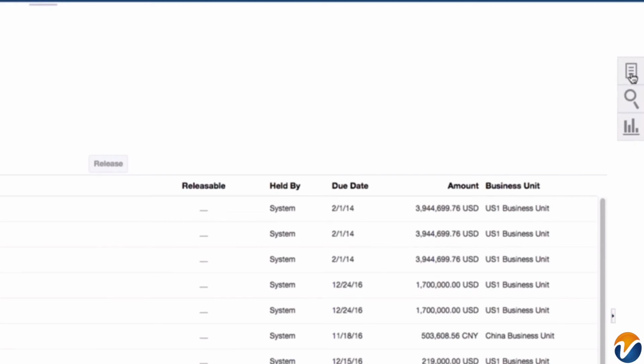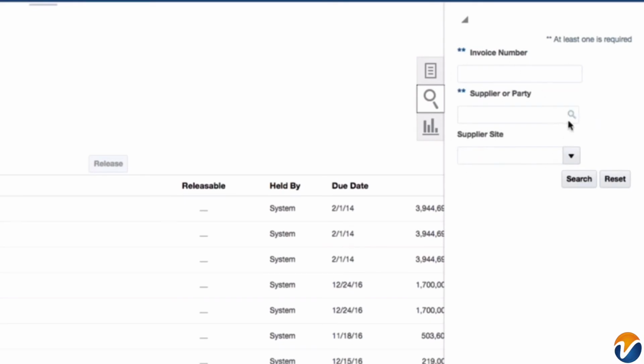So you've got your icon on the right hand side that opens up a menu, which is a task panel, and you've also got searches, which allows you to perform very quick searches on various types. If I click on searches, it will bring back very quickly what I can search for, invoice number or supplier, and boom, the data will be displayed. So that's a very quick way of searching.